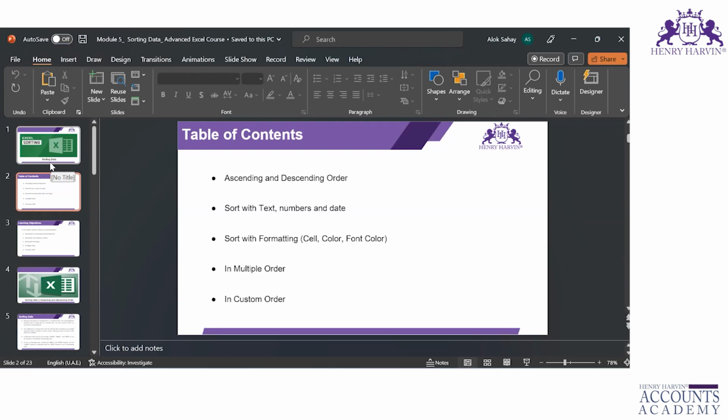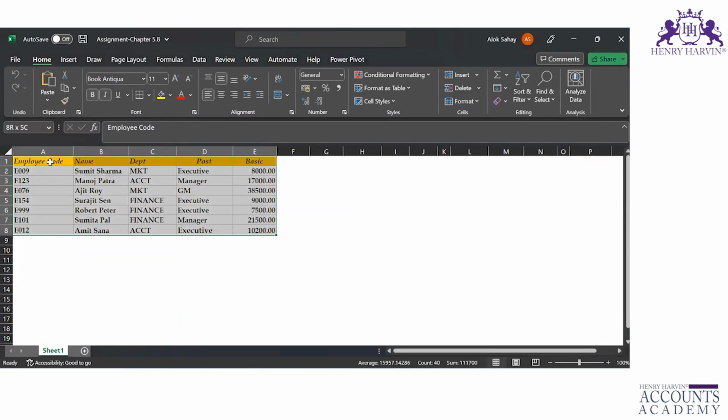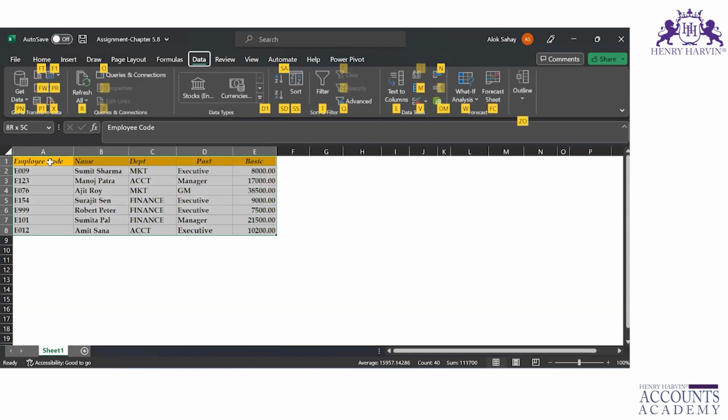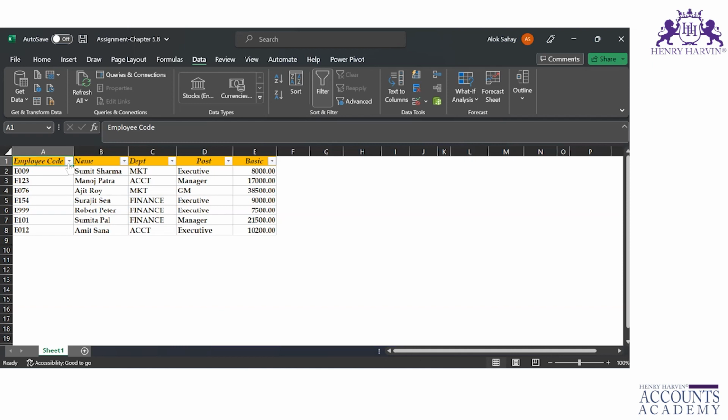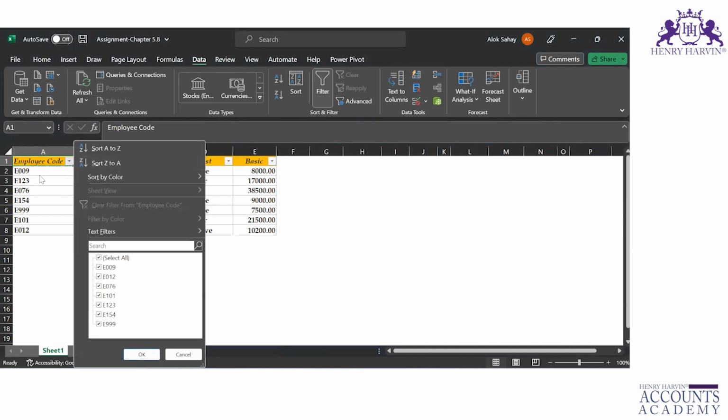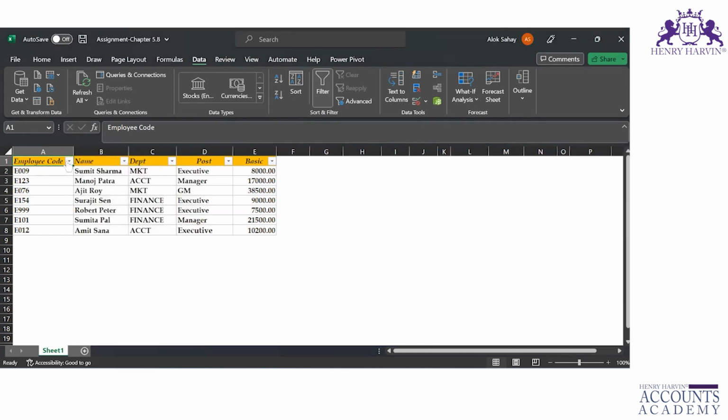For example, ascending and descending order. So we have already learned that once you provide the filter, what is the shortcut key to provide the filter? Control Shift L is the shortcut key. Okay. And from which tab will we get the tool for providing the filter? From the Data tab, here there is a Sort and Filter option, and here the filter option is available. So what we normally do, we can use it now, like the filter button.